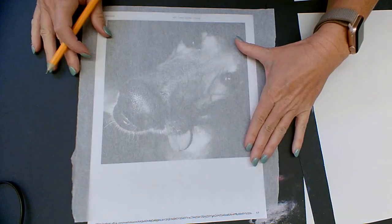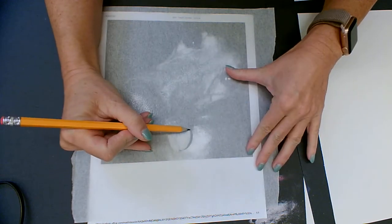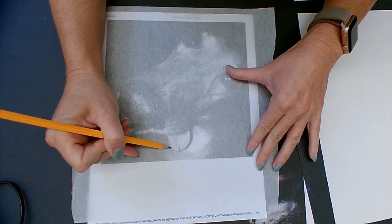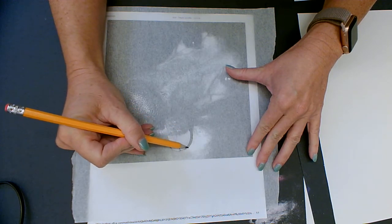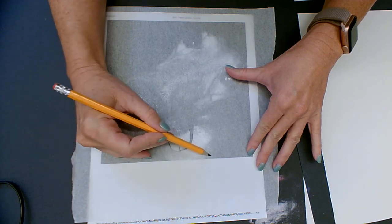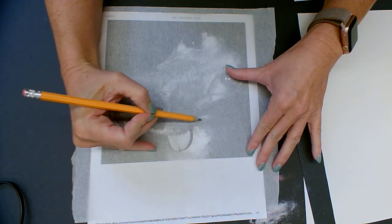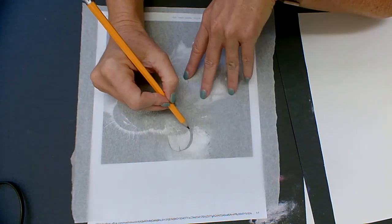So right now I'm going to trace this, just the outline. So I'm going to go through, find where the tongue is. This is a shadow right here. Fill that in a little bit. I'm not going to get a whole lot of details. I'm just kind of going through and finding lights and darks.